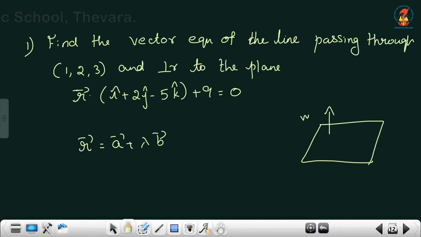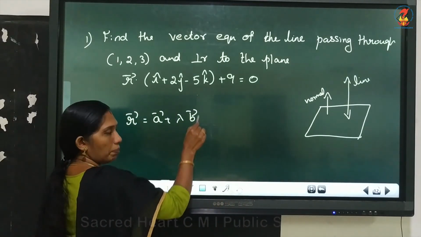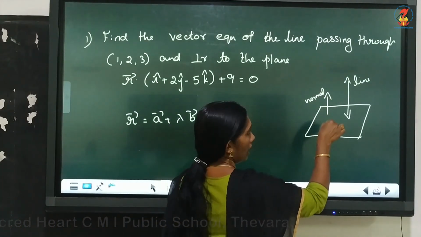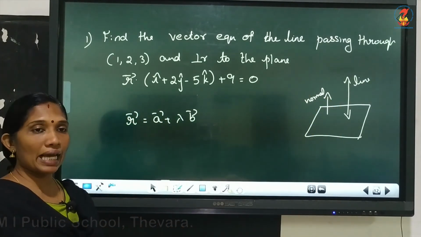This is a normal vector. Normal to the plane. This is a line. Okay. The line is perpendicular to the plane. So for writing the equation we have this A but we don't have this B. For that B, can we take the normal itself since the normal is parallel to the line? For writing the equation we need B but B is not given in the question. Instead of B we can take this normal since the normal and the parallel vector of the line are parallel.